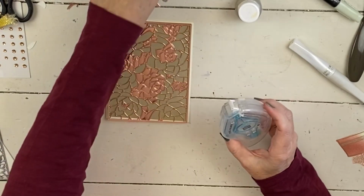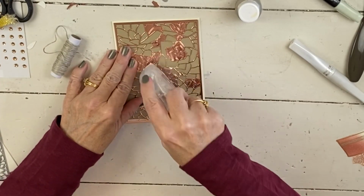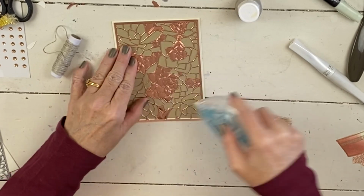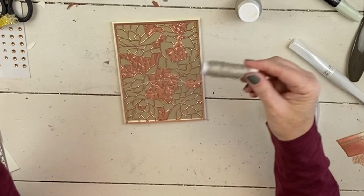So now I'm going to add some linen thread. This is another thing that's going to help hold this in here. I'll put this here. And because it comes on this spool, if you've ever let it go, it does this doingy thing.